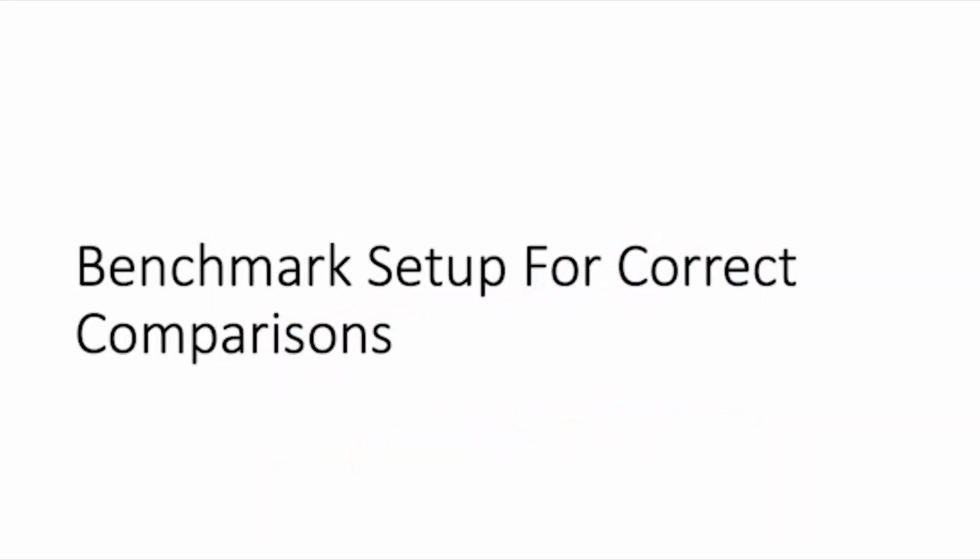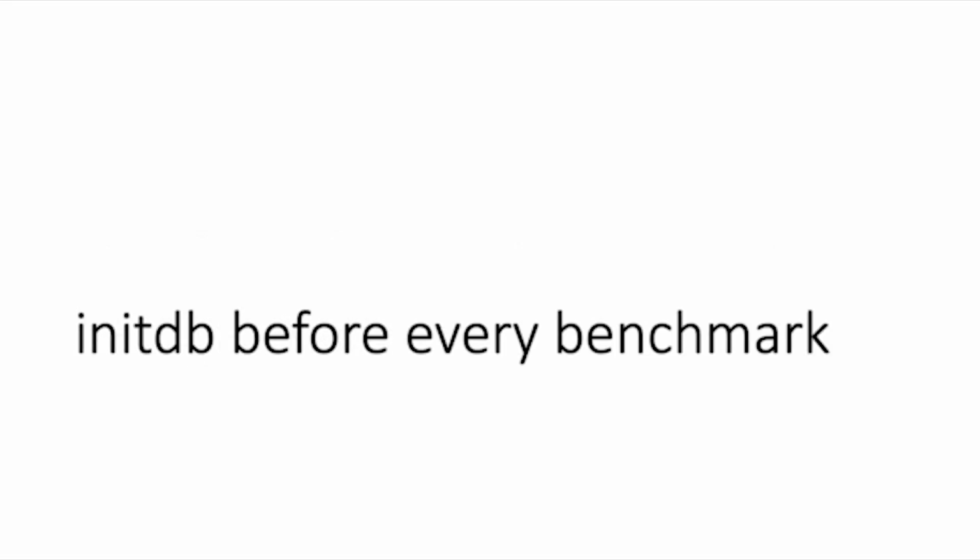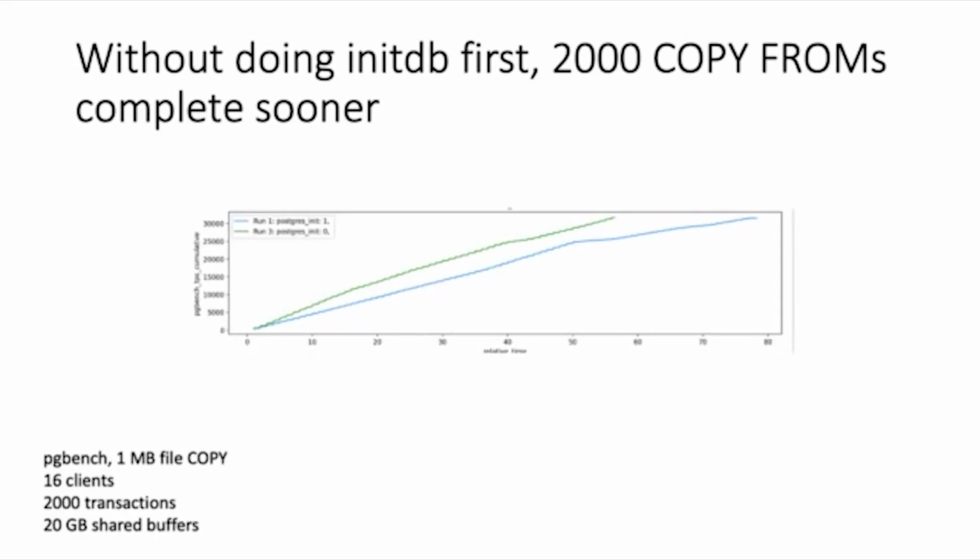Okay, so I just wanted to talk a little bit about some interesting things around benchmarking setup. I'm not saying you should initdb before every benchmark, but I'm going to explain why it matters whether or not you do that. So this benchmark is pgbench with 16 clients doing a 1 meg file. One of the previous ones was 10 and 20, but this one's 1, so it's a smaller file. And I had pgbench do 2,000 transactions. So you can tell when something finishes sooner, it's finished doing 2,000 of those.